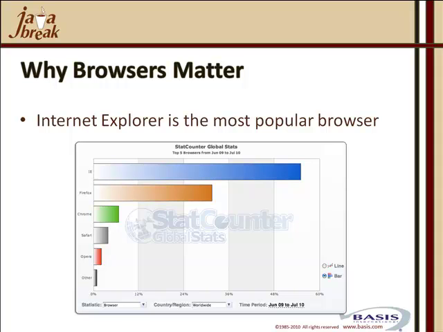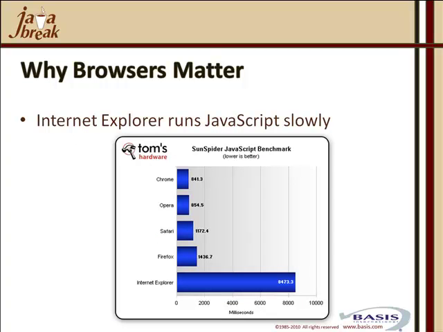Firstly, the most widely used, the most popular browser is far and away Internet Explorer. Next best is Firefox, with Chrome, Safari, Opera, and others coming behind. This is an example of a recent statistic running through to July of 2010. So, unfortunately, Internet Explorer is also the one that runs JavaScript the most slowly of current versions. Chrome is your fastest, with Opera a close second. Safari is no slouch itself, and nor is Firefox. But as you can see from this chart, Internet Explorer performs very poorly.